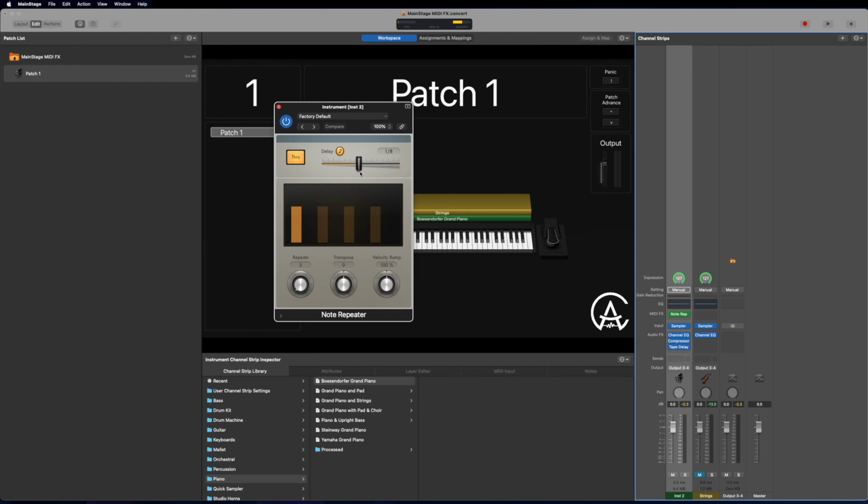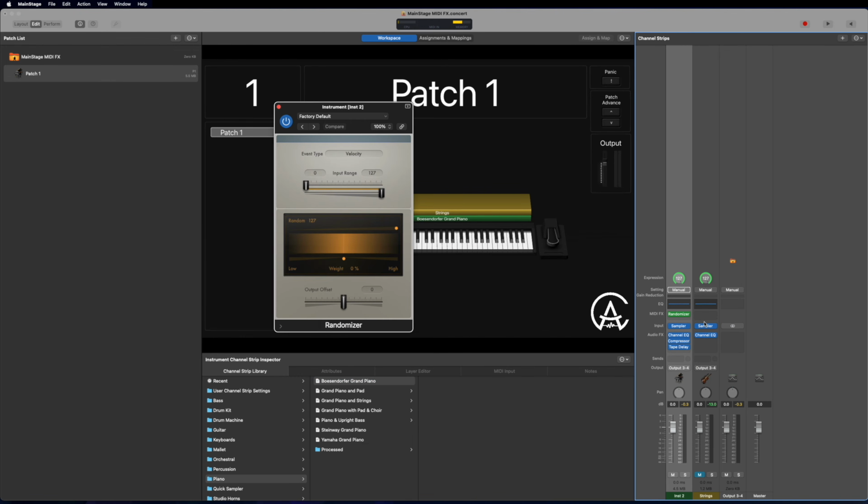And you can change the speed of that right here with this slider. You can change how many times it gets repeated by pulling this up and down. You can have it transpose the notes as it repeats them. So if I have it transpose up 3 steps every time. And then you can have a velocity ramp, so it's either making the notes louder or softer as it repeats them. So that's a pretty specific one that doesn't have a wide range of uses, but it's another tool in your toolbox that you can go to if you need it.